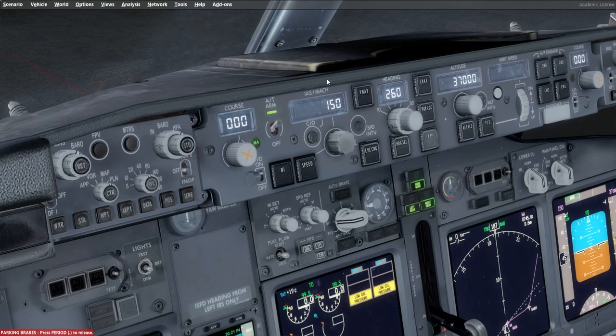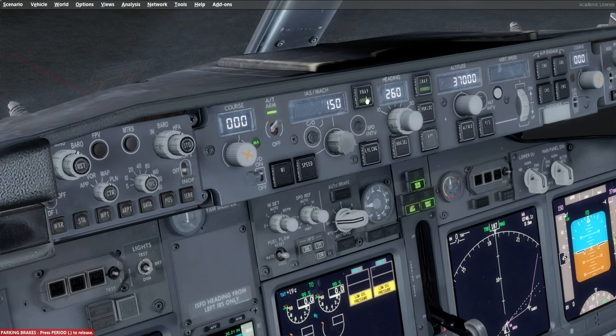and it's entirely up to you whether you arm the VNAV, vertical navigation, and the lateral navigation on the ground. Sometimes it will arm, sometimes it won't, but if you click it, you'll see that we've managed to arm those.